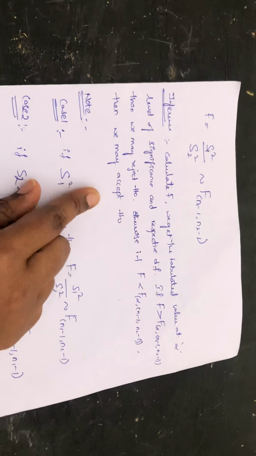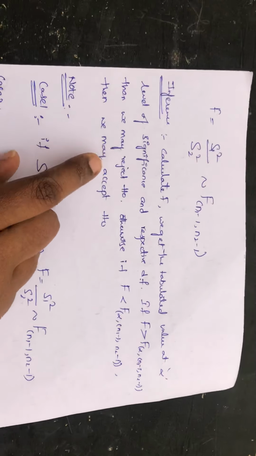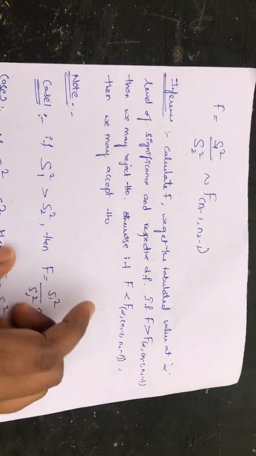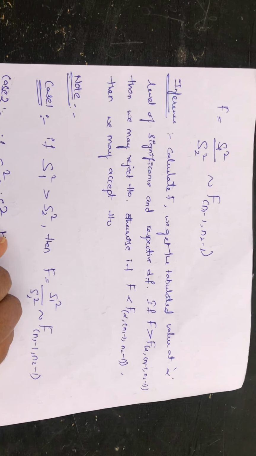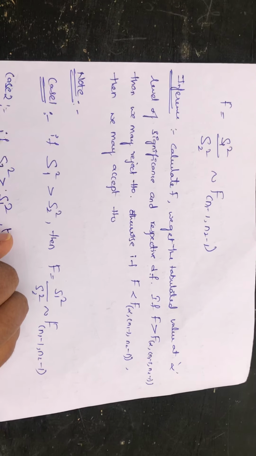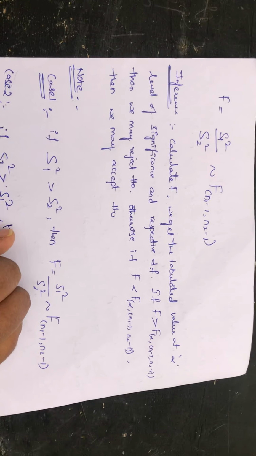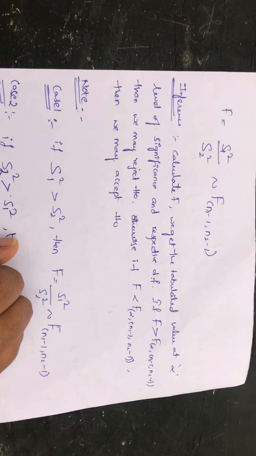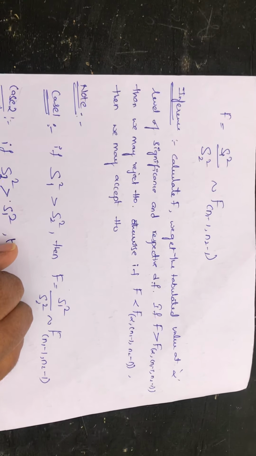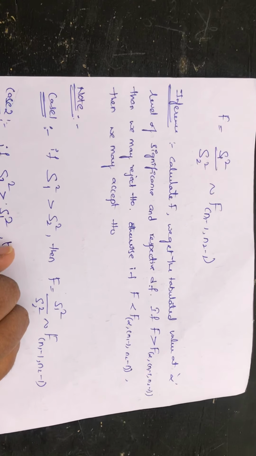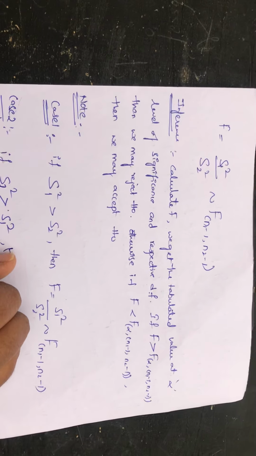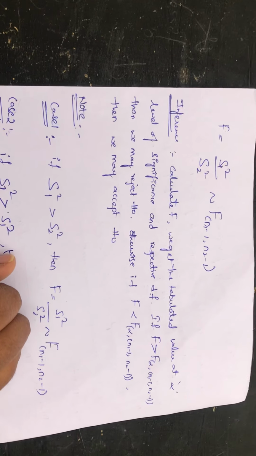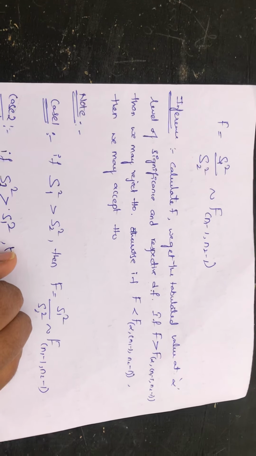The inference or conclusion of this F-test is as follows. Calculate the F value, and get the table value for alpha, the level of significance, with respect to the degrees of freedom. If the calculated F value is greater than the F table value under alpha comma n1 minus 1 comma n2 minus 1 degrees of freedom, then we reject H0, otherwise we accept H0. Similarly, the hypothesis settings and conclusions are the same for the other conditions. If the calculated value is greater than the table value of F, we reject H0. If the calculated value is less than the table value, we accept H0.